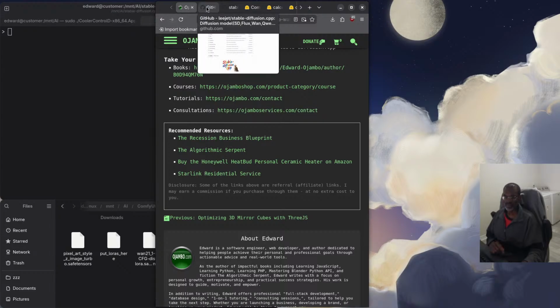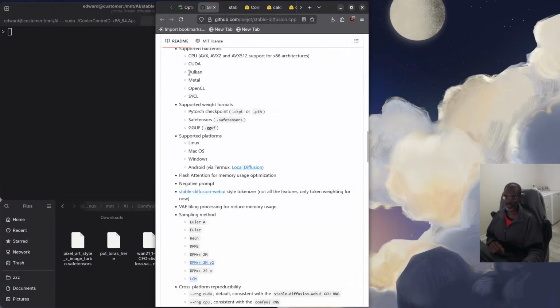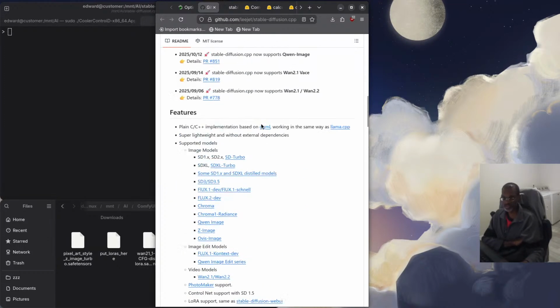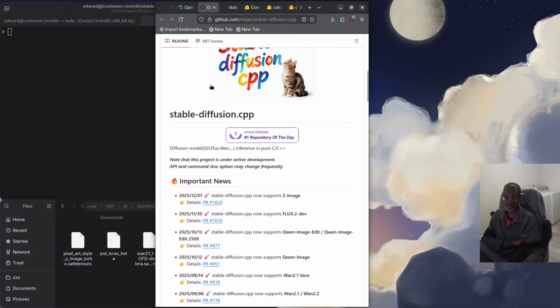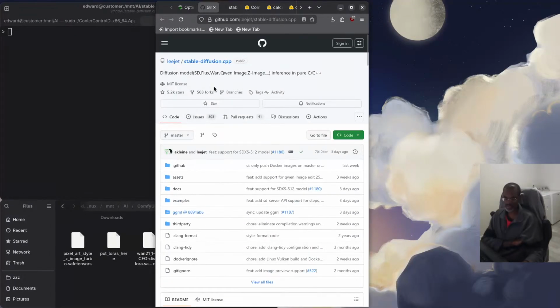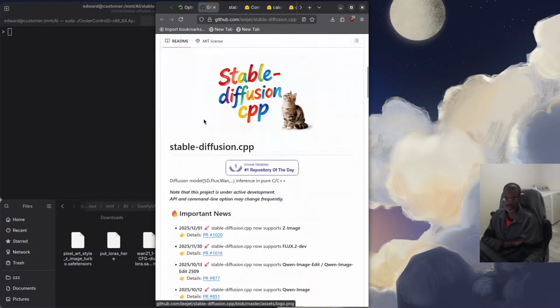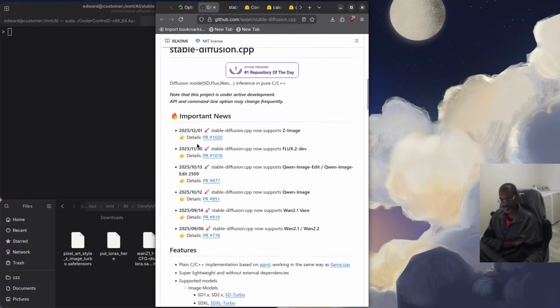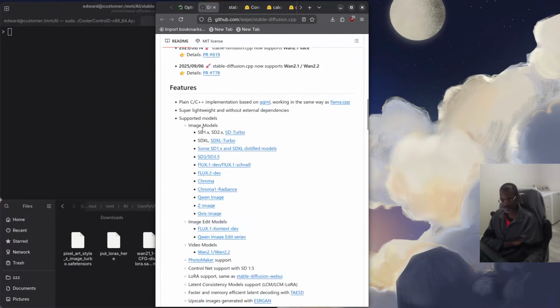Okay, then the project I was talking about is this one here. It's on GitHub. You see it's leejet/stable-diffusion.cpp. I went through this before, so I'm not going to spend too much time. Essentially, you can see the MIT license. You can get the code. As you see, it supports a whole bunch of stuff.